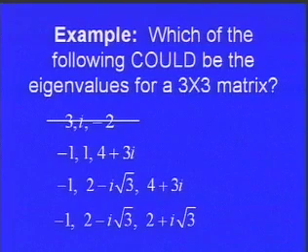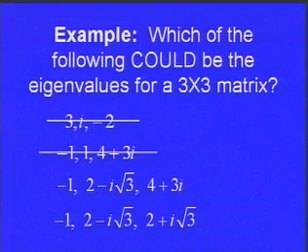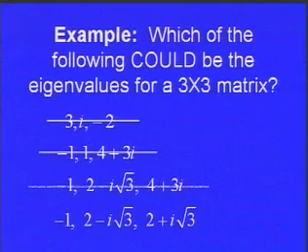All right, now for the second choice, I had negative 1, 1, and 4 plus 3i. Again, I don't see a conjugate pair. I don't see the 4 minus 3i. And it's not like I could say, well, it's just that the other one is not showing, because I already have 3 values showing, and that's the most I can have. So that one is also out. Similar situation in the third choice. I had 2 minus i root 3, but I didn't have 2 plus i root 3. I had 4 plus 3i, but I didn't have 4 minus 3i. So the conjugate pairs are not present for that one either.